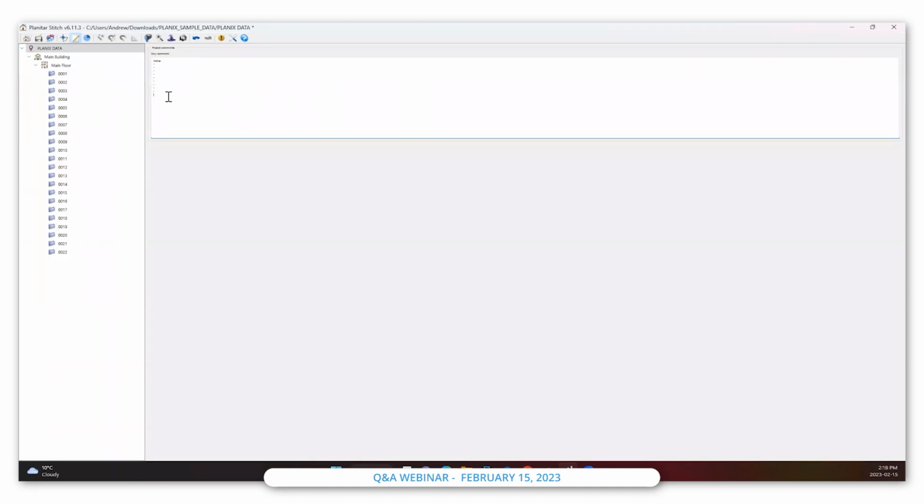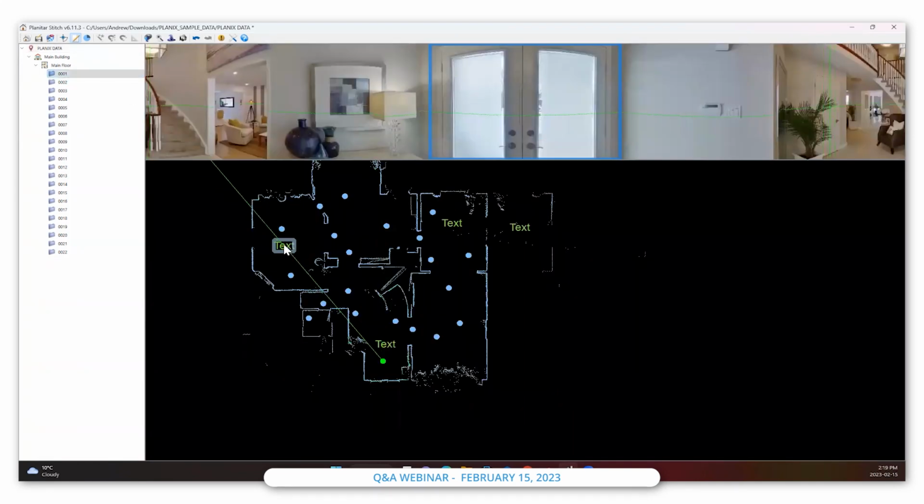What notes show up on the final floor plan? So none of these notes are going to show up. All of these notes that you put in here are exclusively for the drafting team. However, if you put text here that says, call this the great room, that label will show up in the final product. However, you can always change that, as many times as you like, after it's been published. So any notes that you put here will, generally speaking, end up in the final plan or the final product.